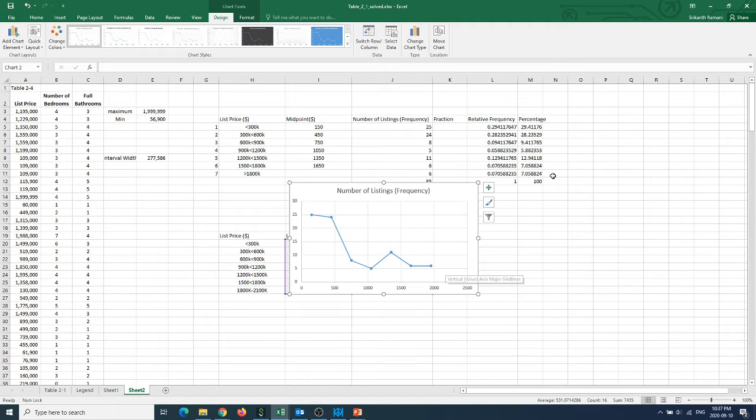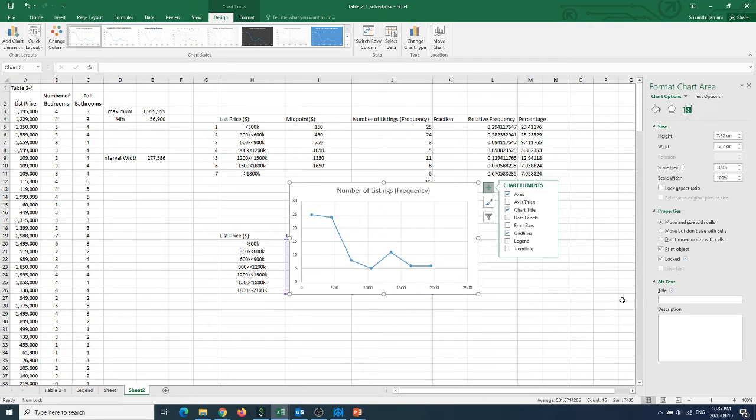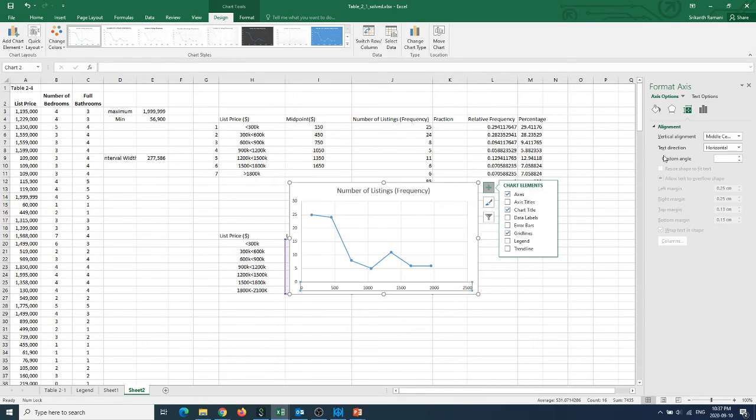Okay, so this chart again is not perfect, and you could always change the format of the chart area. I could right click and choose format chart area, and then here I could go to size and options, and I could always try and change values over here. So in the chart options, I don't want this to go to 2.5 million. So I click on the horizontal value axis, and the axis options.